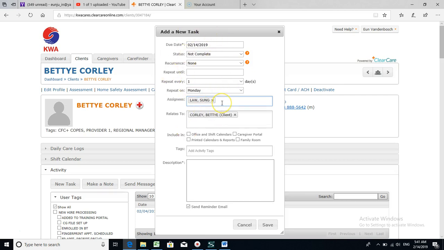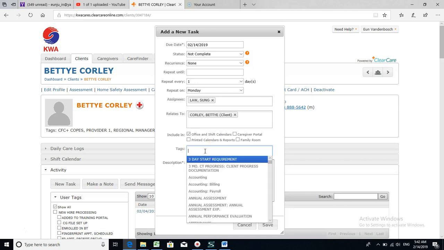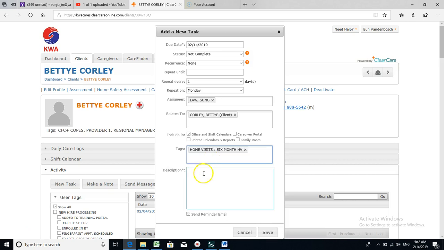You want this task shown in your office and shift calendar. Check. Caregiver portal, yes, so the caregiver can see this 6-month annual assessment detail. If the caregiver doesn't need to know, please don't check. Add activity tag. If this is a 6-month home visit, add 6-month home visit. The description is very important, it's what you can see from your shift calendar.